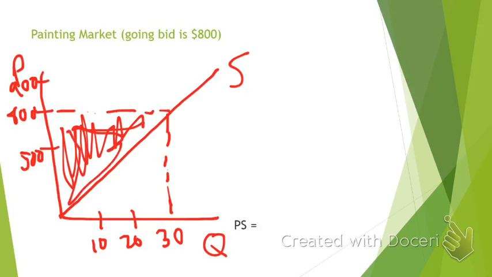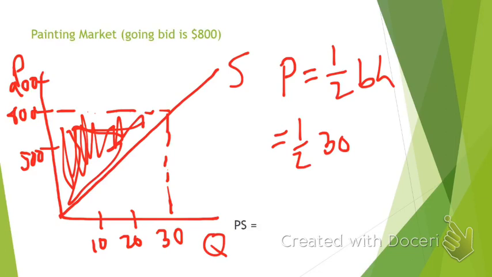Okay, so we shade the area of producer surplus. That's your area. Okay, if we had to calculate it, producer surplus equals, what would be the formula to calculate the producer surplus? 1/2 base times height. Yeah, 1/2 base times height, so it'd be 1/2. The base is 30, and the height is what? 800. So that's going to give me a producer surplus in this case of, 40 times 30 is what, $1,200? Yes. $1,200. That's your producer surplus. I should say PS, not just P. That's producer surplus.